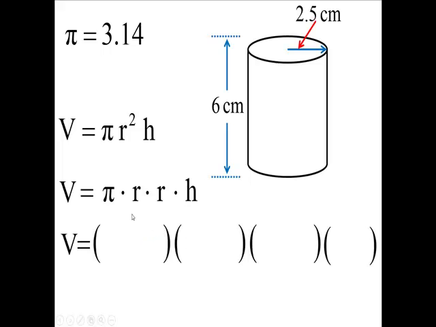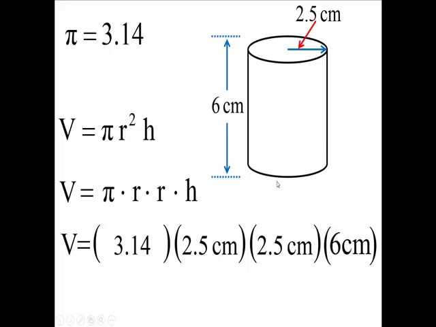So there's your pi r squared h, and here we're going to fill in the values for it now. Pi, we're going to use 3.14. We know that's not exactly pi, but for the purposes of this problem, we'll round pi off to be 3.14. We plug in the r, which in this case is the radius, 2.5 centimeters, twice. And then the height is 6 centimeters for this problem. All right? Now, if you multiply these numbers, you're going to have 117.75, and you're going to have centimeters times centimeters times centimeters. We'll write cubic centimeters this way.